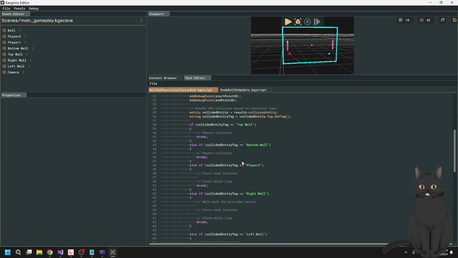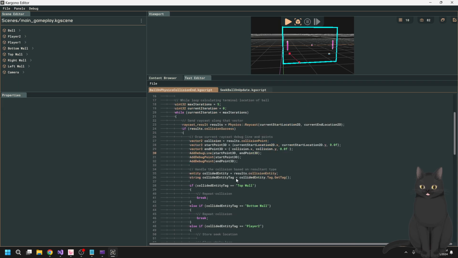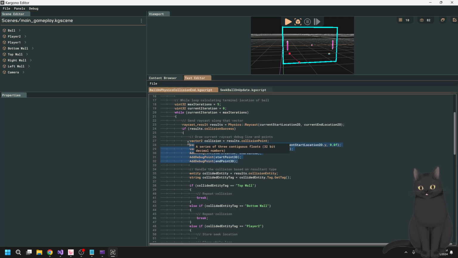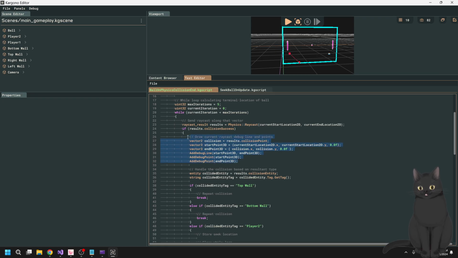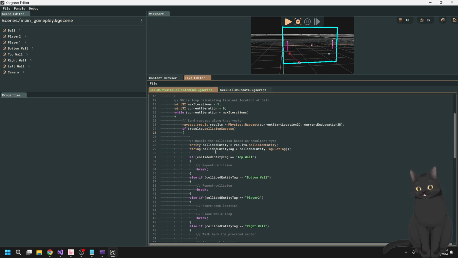So the next thing now is we just need to repeat the calculations for the top and bottom wall. That's the first step. So draw the current raycast debug line endpoints. Basically, I want to do this in just these two cases.